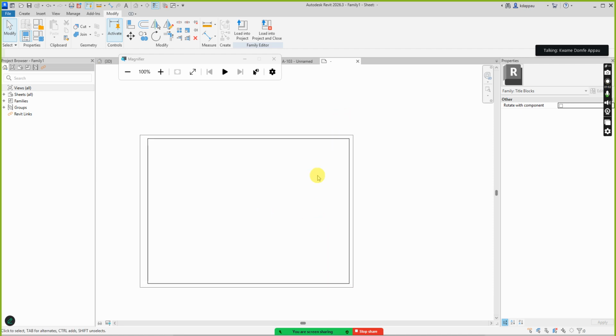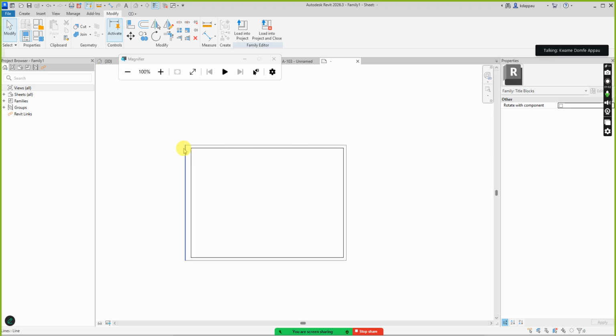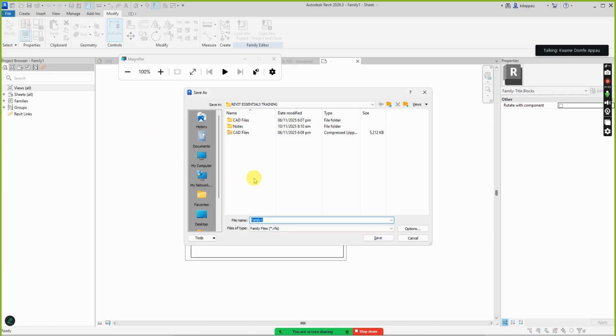So I now know that this is where my title block is supposed to be. I can save it. I've not finished the design, but let me save it. When I save it, I need to know where I am saving it. So I'll go to the Revit Essential Training folder. Create a new folder. Call it KDA Custom, or let me call it KDA Library.